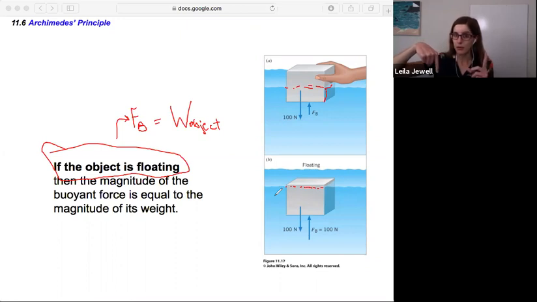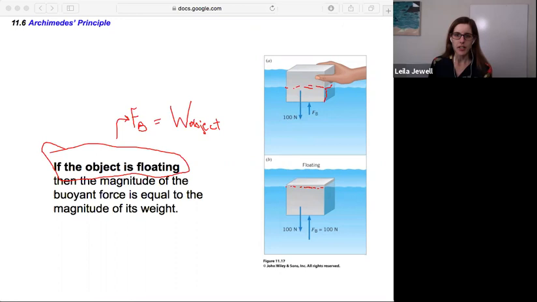If the buoyant force was greater, the object would be accelerating upward, right? That's what happens with the beach ball. It exerts a huge amount of buoyant force because the beach ball displaces so much more water than the beach ball's weight. If you have a weight that is larger than the buoyant force, then it's going to accelerate downward. It's going to sink to the bottom of the water. So floating is a really special in-between case. And we're going to see an example of floating with a raft in the next video.